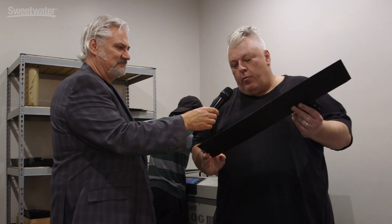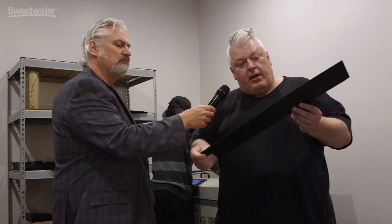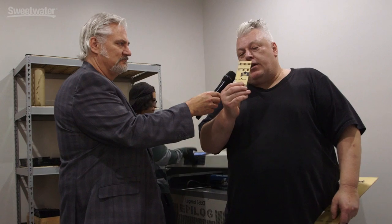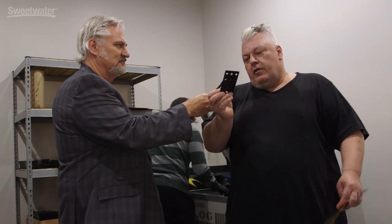Dave, you aren't kidding when you talk about going from raw material to finished product in-house — tell us what we're looking at here. So this is a partial sheet — there are large sheets on the shelf of raw Rowmark material we use for our front panels. What happens is it goes from the raw material to the laser cutter behind me, and essentially like here's a pedal top — before it gets printed, it gets cut out first on the laser cutter. The front is peeled off and then it gets printed on the UV printers we just saw.